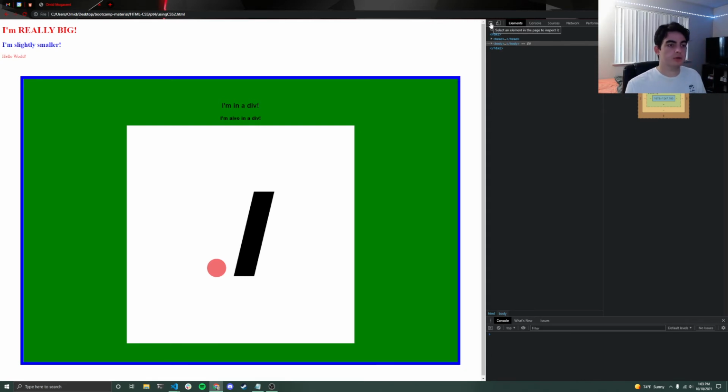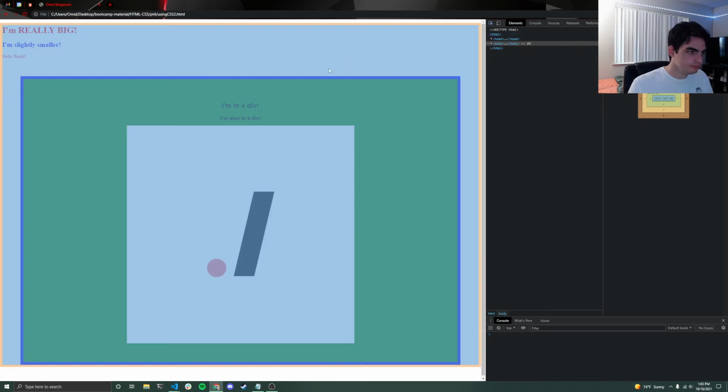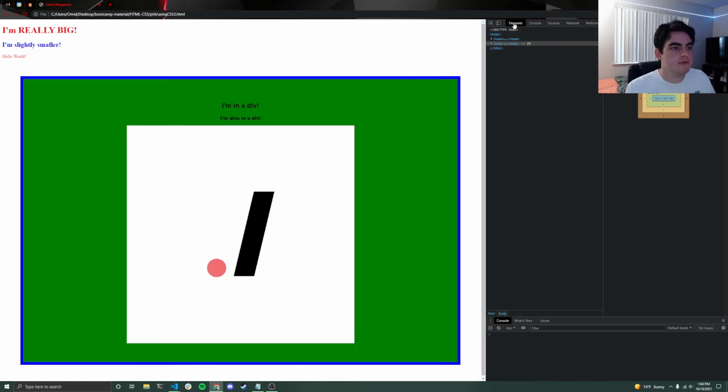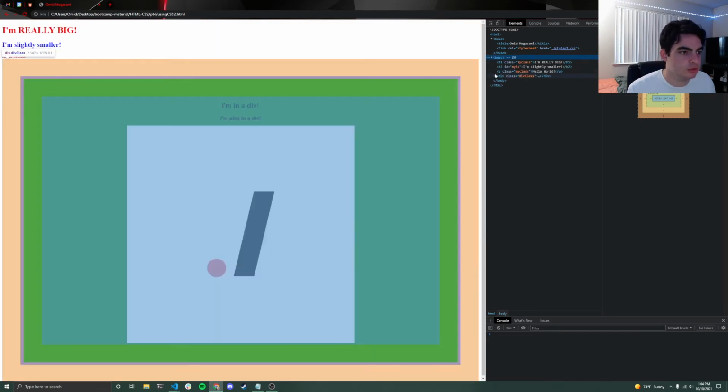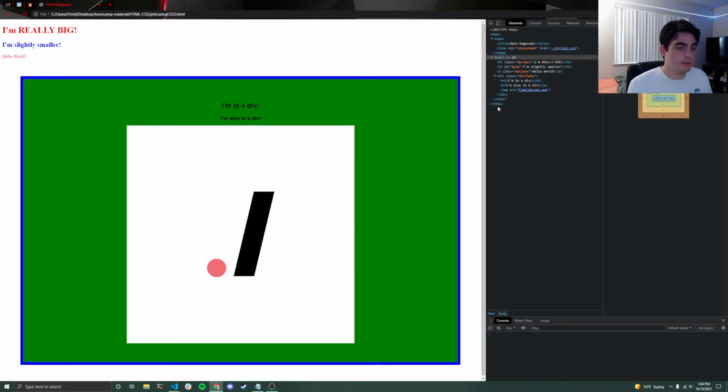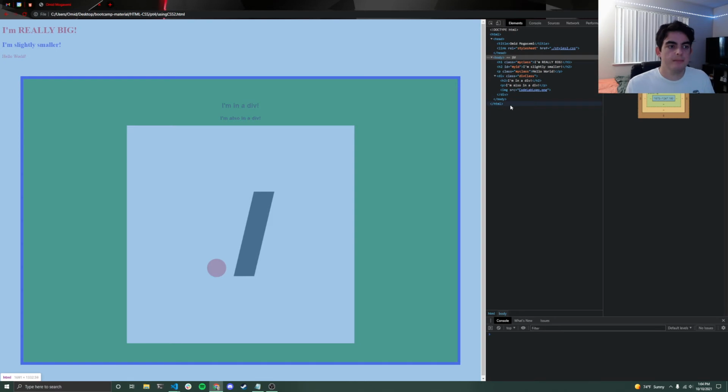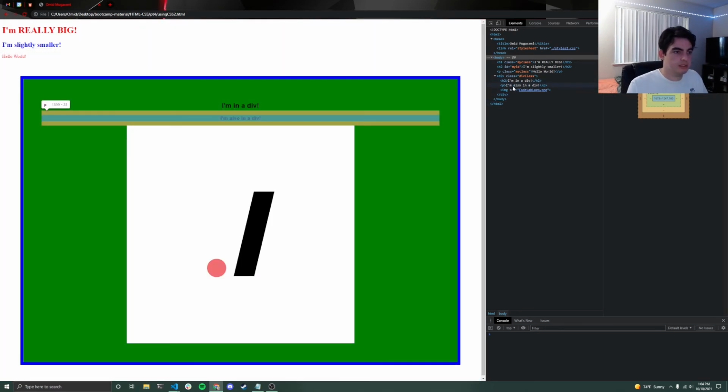So if you click on this little pointer right here, well, actually, before you even get to that, if you click on elements here in the top right, you'll notice that if you expand all of these dropdowns, you can actually see the exact code that I wrote with HTML for this web page. And if you hover over a specific block, it will actually hover over where that block exists. Now there's some yellow-blue stuff with like padding, border, and margin being displayed. You don't need to worry about that just yet, but know that is there in case you will ever need it.